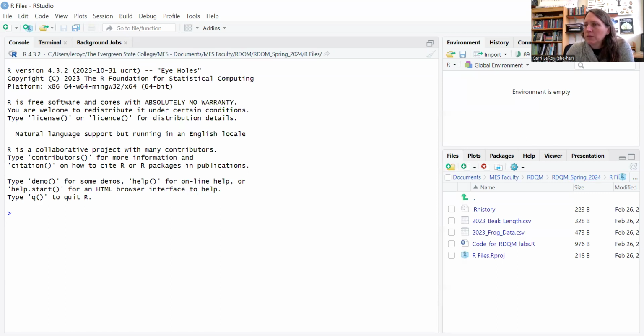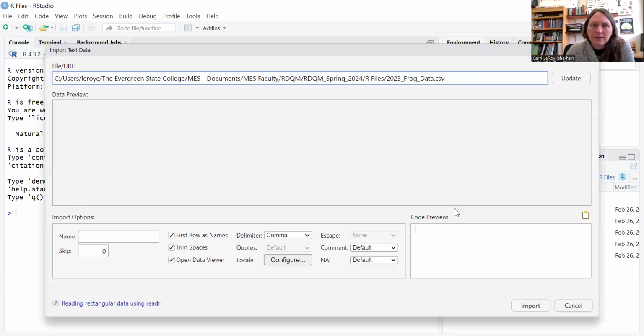So we've got the project going and we want to import some data into R. There's a bunch of different ways we can do this. Since we already have the data in the project, I started a project in the same folder where I stored my data. You can move your data into the same folder where you have your project, and that will help things. If we want to open up the frog data, we can click on it and say import data set.